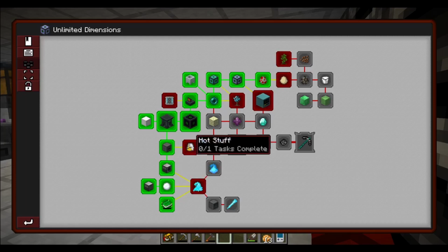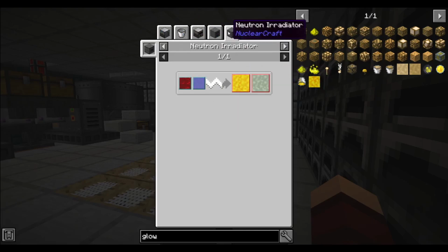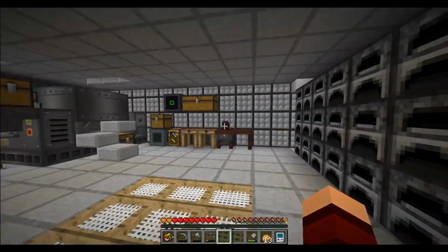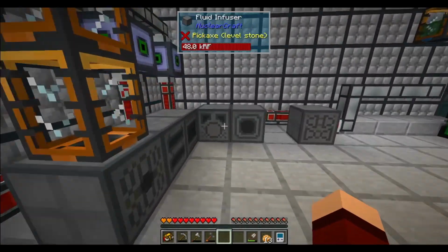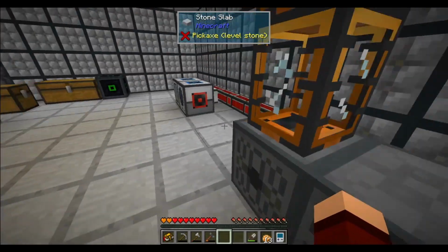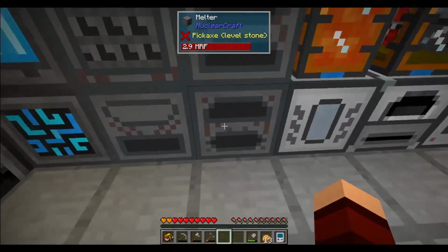All right, so how do we make this? Yeah, I understand that. How do I get this? That's that thing that's in my inventory. And that's what we needed the juice for. Okay. Melter. I have a melter upstairs. Where is it at? Electrolyzer. Okay, maybe I don't have a melter upstairs because I moved it into the other room. But I do have a melter right here.